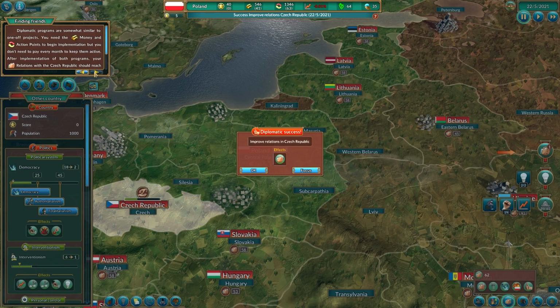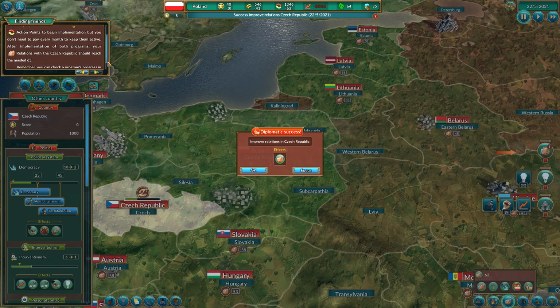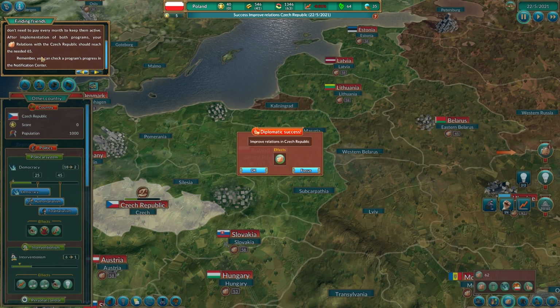Diplomatic programs are somewhat similar to one-off projects. You need the money and action points to begin implementation, but you don't need to pay every month to keep them active. After implementation of both programs, your relations with the Czech Republic should reach 65. Remember, you can check programs' progress in the notification center.